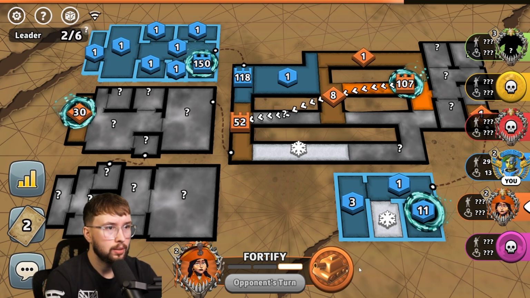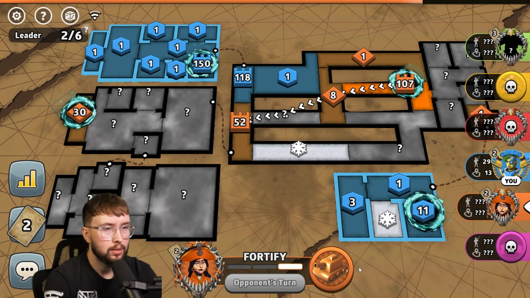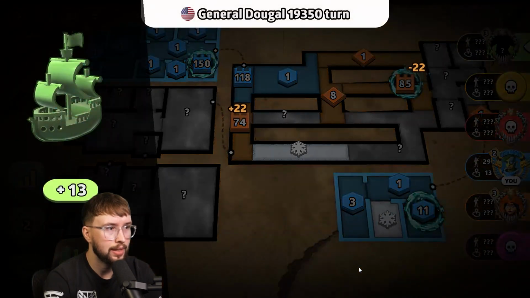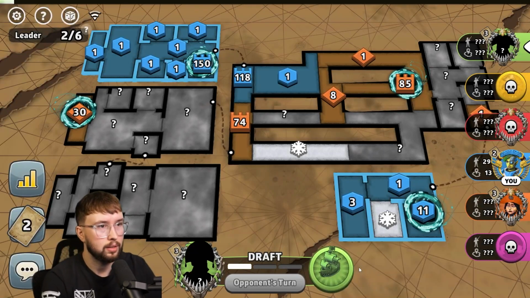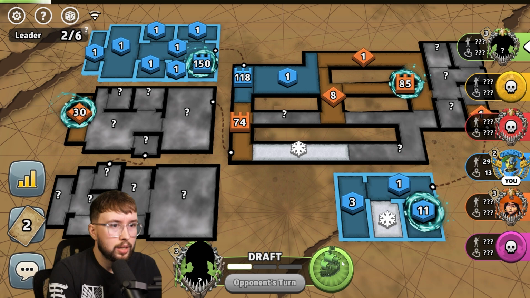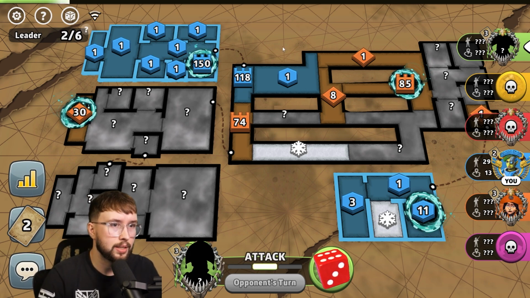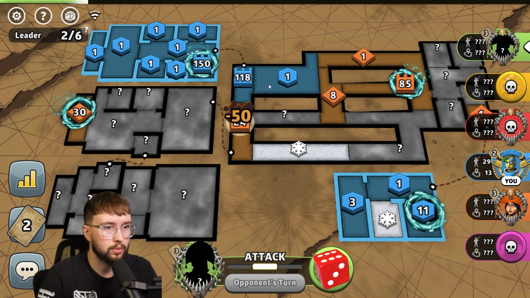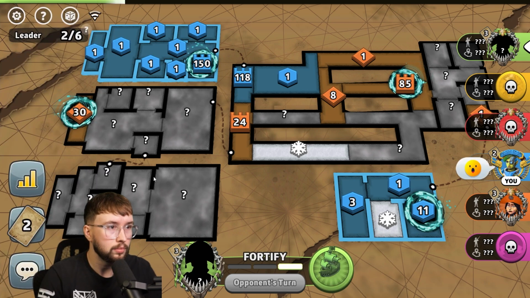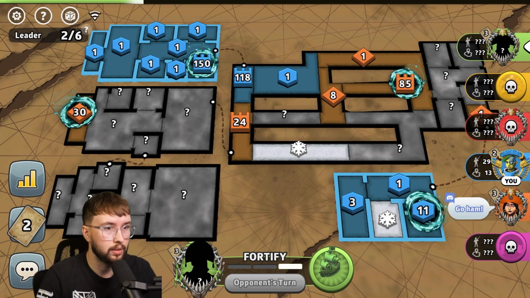And then what? Okay, I think we just let the green player launch an attack, and then we make our move after that. The only issue is this one. That's the issue. Oh my goodness.